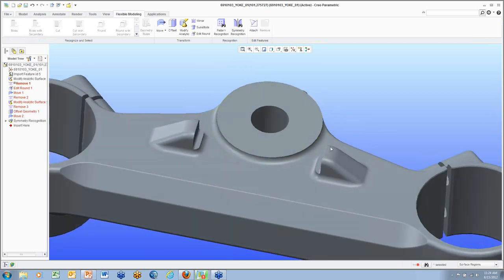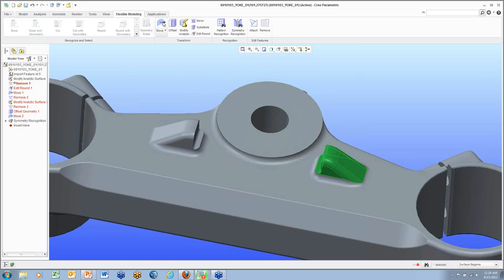From here, what I want to do is select this surface, and I'm going to go to Boss with Secondary. I've been going to Boss with Secondary kind of often. We just note that we can simply select the main unit, the unit with another feature, and in fact, we also have the ability to set the cut or cut with an additional feature. And here is our round and our round with secondary. So if the round goes around an edge, we can use that as well. So again, let's just select the surface, and we'll select this particular boss.